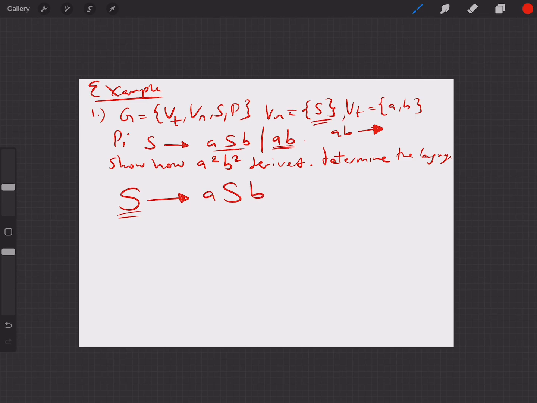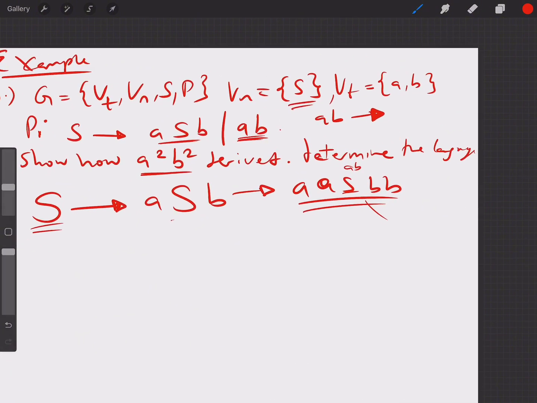How do we get to a to the power of 2, b to the power of 2? We are not going to reintroduce aSb again, because that would create a situation where we'll have only the sentential form aaSbb. Now, this is not a string of the language. This is a sentential form, which means I'm still supposed to do something else. But if I then terminate this by adding ab, we will have aaabbb, and that's not what we are looking for.